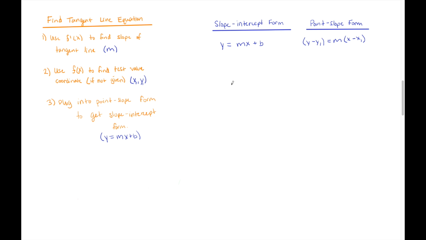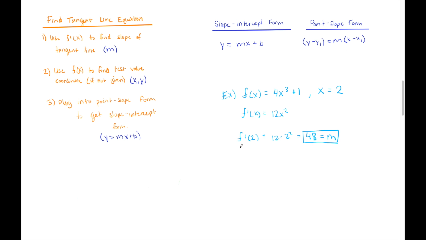So let's do an example. If I had f of x equals 4x cubed plus 1, and I wanted to know the tangent line equation at x equals 2, well, first let me take the derivative of this, which I've already done, is 12x squared. Now, first step, we need to know the slope here. So we're going to use the f prime function, plug in 2 to find the slope. So 12 times 2 squared, 2 squared is 4, times 12 is 48. Therefore, 48 is the slope of our straight line or tangent line.